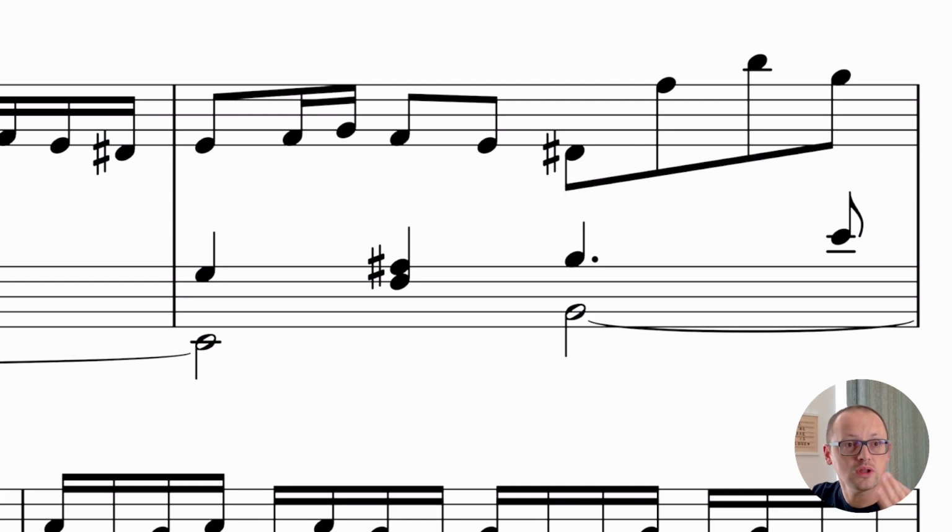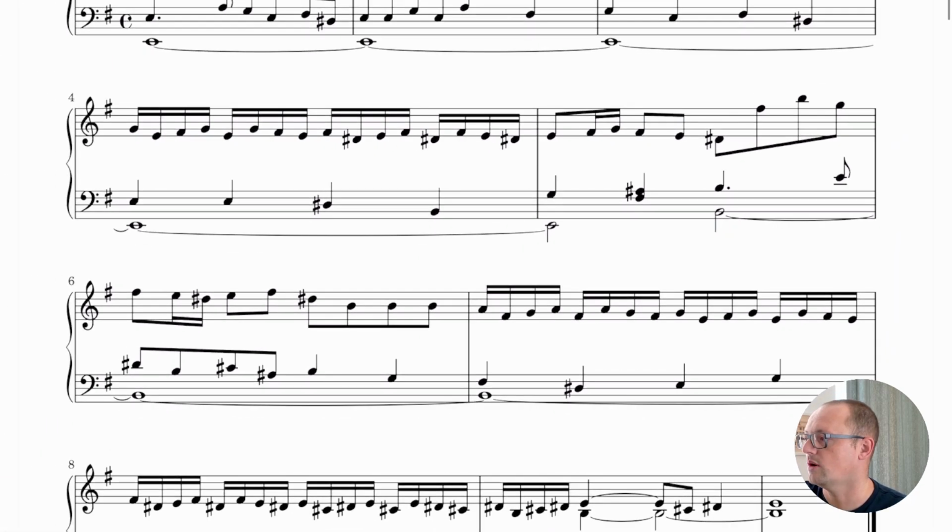This is a more natural, also stronger way to go to the new key, to go to the dominant key. Yeah? And you can just imagine now the same idea, playing figurations on the dominant, yeah? So let's go from this moment to the end.